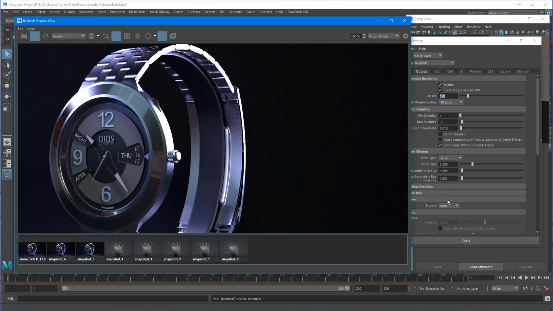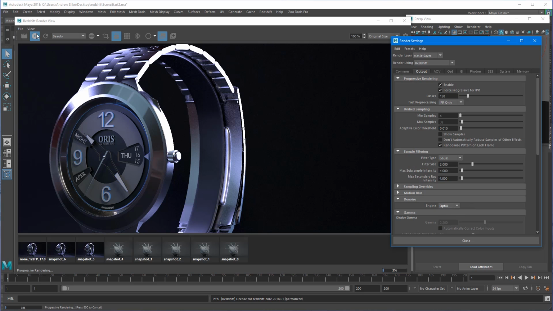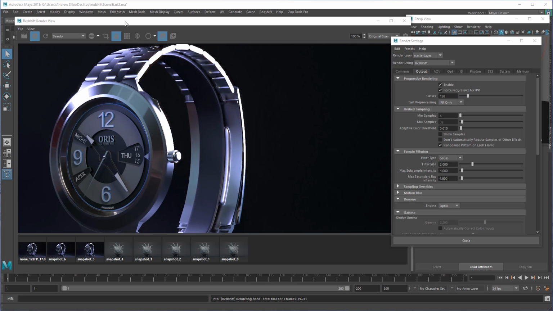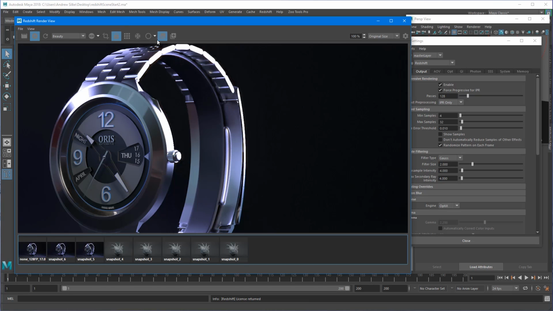And now we want to do that and compare it with Optix. And we're just going to hit that. Okay, so we're at 19 seconds. It's a couple of seconds for the denoiser, but that's happening very, very fast. I'm going to bank that and call this Optix. And we'll go 128, so that's still 128, force progressive, and we've got a render time of like 19.7 seconds. Okay, so we've got a difference here in quality.